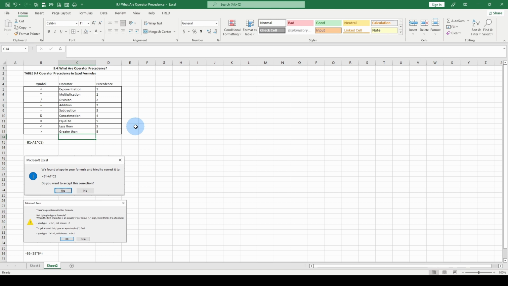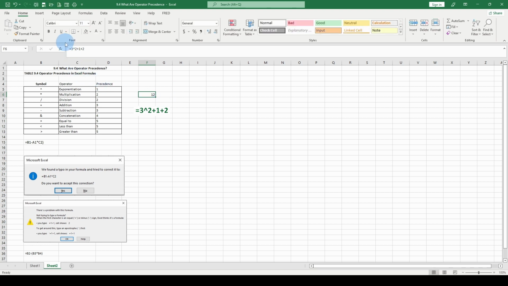What does that mean? That means if you have 4 equals 3 to the second power plus 1 plus 2, what's going to happen here is 3 to the second power will have the first precedence, then 1 plus 2 will be the second.